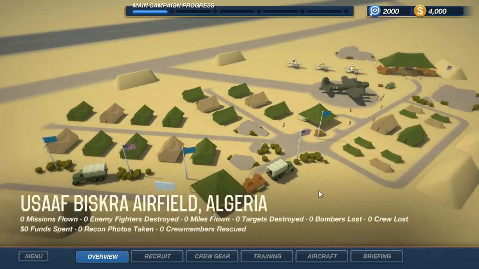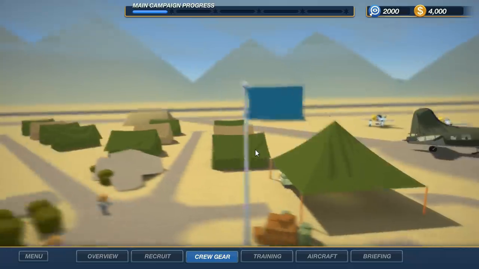Hey guys, still here, and welcome to Bomber Crew. This is the USAAF air campaign, and of course, I have added a couple of you to my crew. So let's meet the guys. The crew gear.